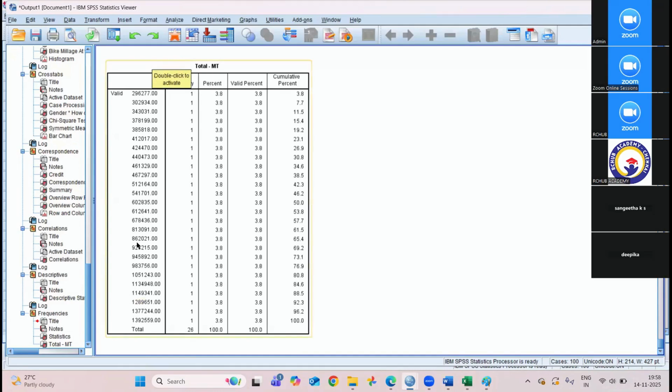Consider this as a stock price. But if 1392559 were somewhere in the middle, and the first values were repeated again, at that point we can say that there is a peakness.